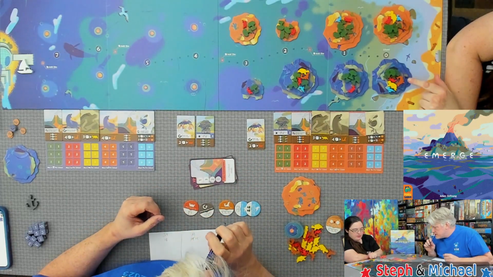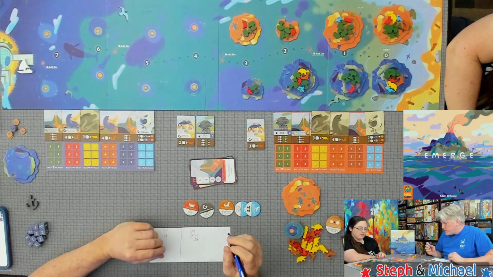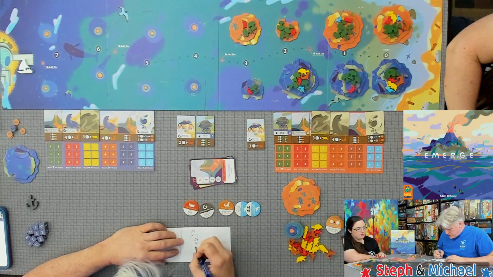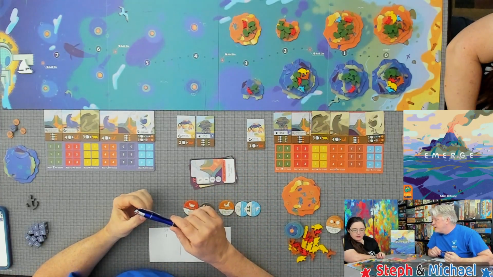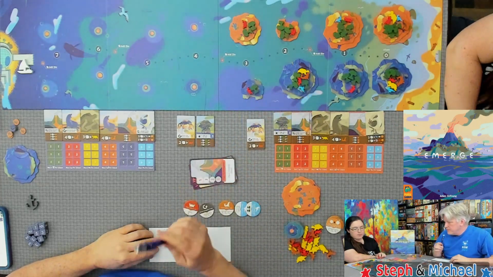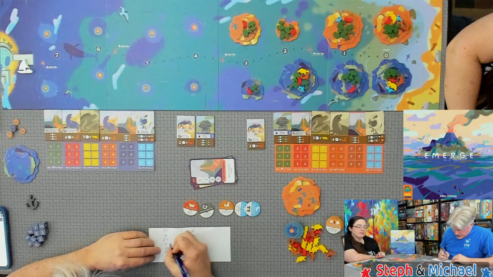How many meeples? 7? 7 times 3 is 21. Plus 3 bonus for the diversity. Yep. 3 times 4 is 12. Yep. 3 times 7 is 21, and a 3-point bonus for diversity. 1 times 2 is a whopping 2. You have 3 times 8, which is 24, plus 3 is 27. You've got 6 times 3, which is 18. 1 times 4 is 4. Sad. 2 times 3 is 6.